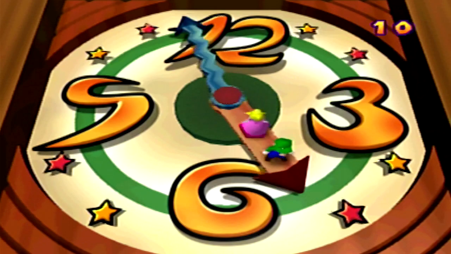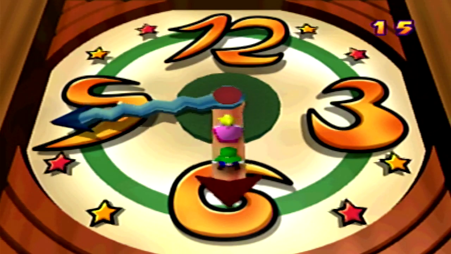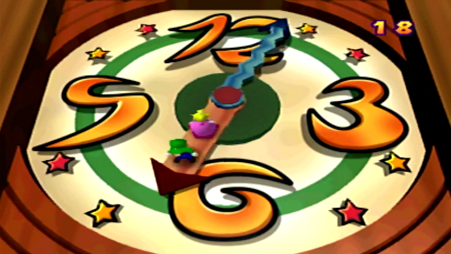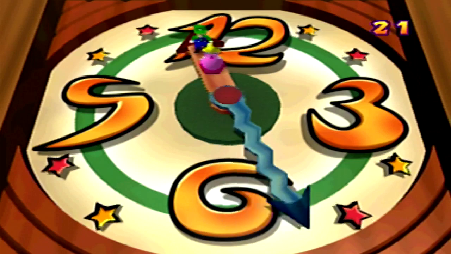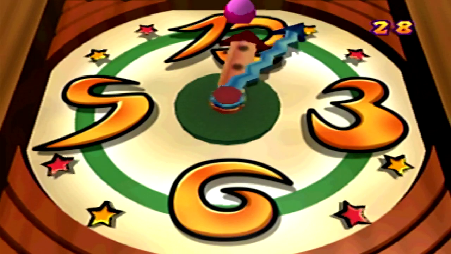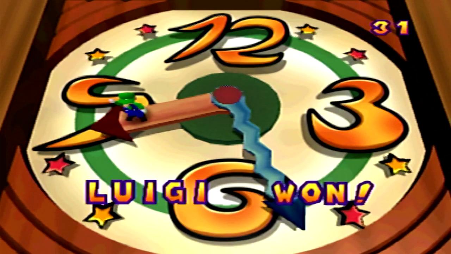Luigi, that was like a soft jump there. Who will win? Luigi, your jumping's like off, man. Jump higher. Still waiting. Man, this is taking forever. Who will win? Somebody die already! Wow, finally someone died. You barely made it, man.